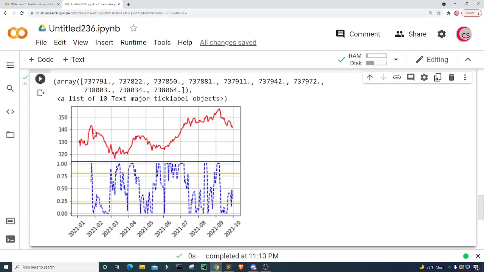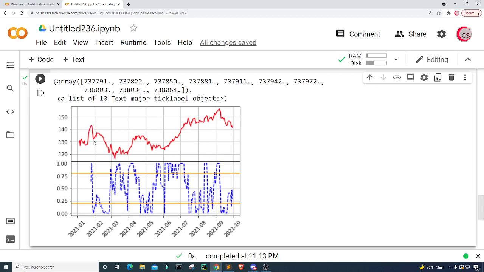All right, so let's take a look at the price of Apple during these time periods. So we can see for this time period right here where the stoch RSI indicator is telling us that the asset is indeed overbought, we can see that the price is pretty far up here, and it would have been a good time to sell.